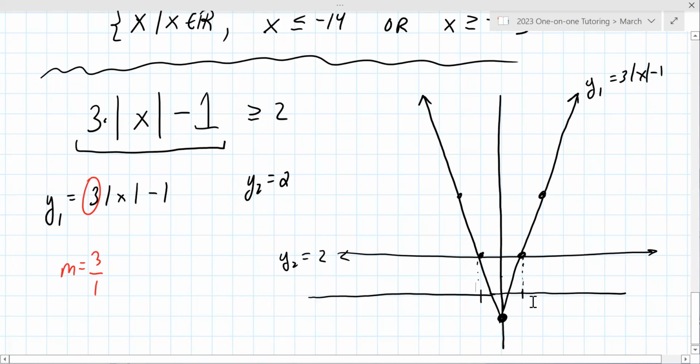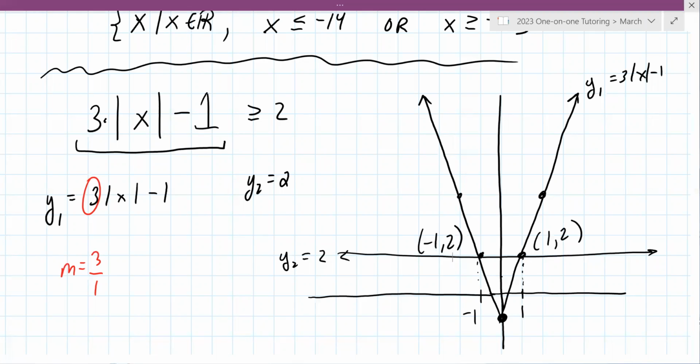2. That's the y value. You give me the y value too. The x value. 1 and negative 1. Yes. So it would be the ordered pair might be like 1 comma 2. Might write that. And then negative 1 comma 2 like that. So those are the ordered pairs where the two intersect. Okay. It's hard to see that from my graph because they don't have the lines. I see. Okay.